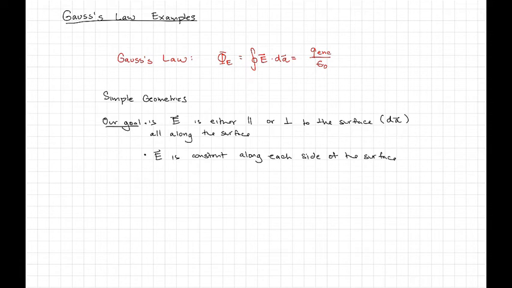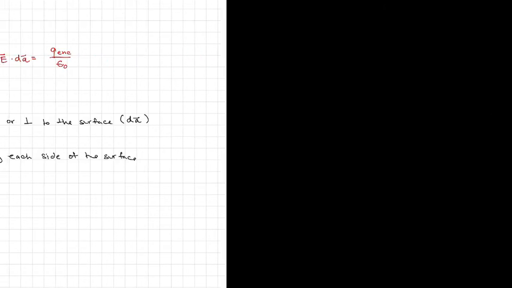So at this point, it's important to remember that these surfaces that we're choosing to do this integral on are not real objects in space. So I just want you to imagine a charged sphere, like a Van de Graaff. If I wanted to somehow figure out how much charge was on that Van de Graaff, I can pick an imaginary surface and put that around it and calculate the flux through that imaginary surface. So we can really pick any surface we want as long as it's surrounding the charge that we want to know about. So either part of the charged surface or the entire charge itself, okay?